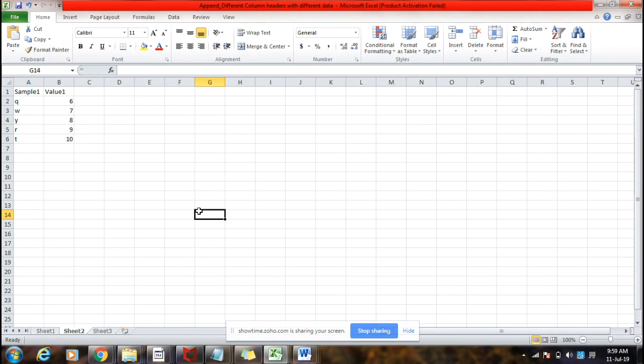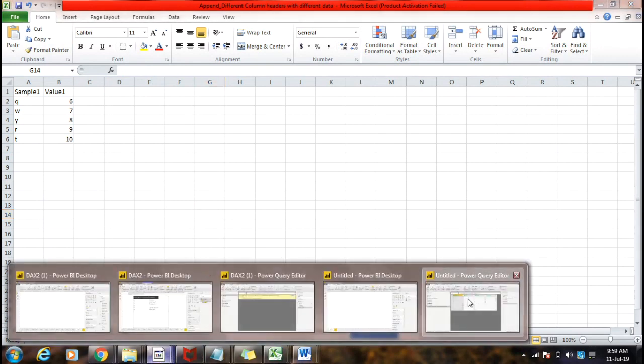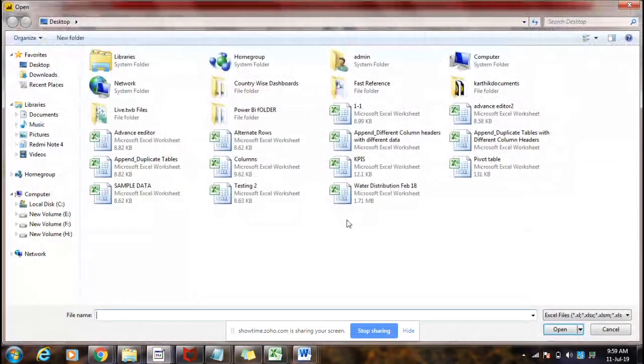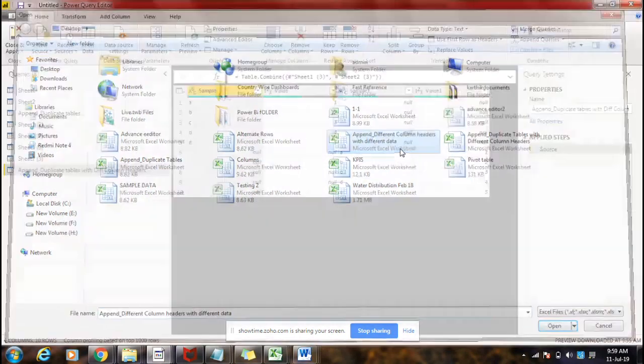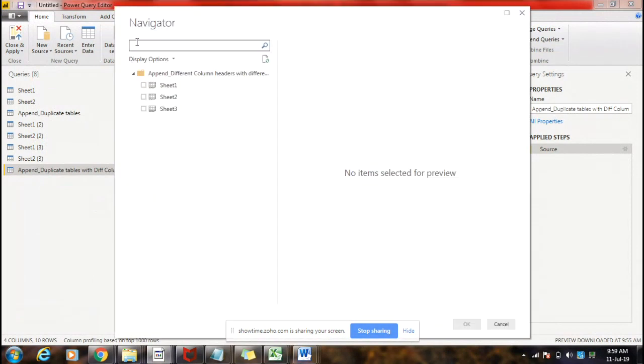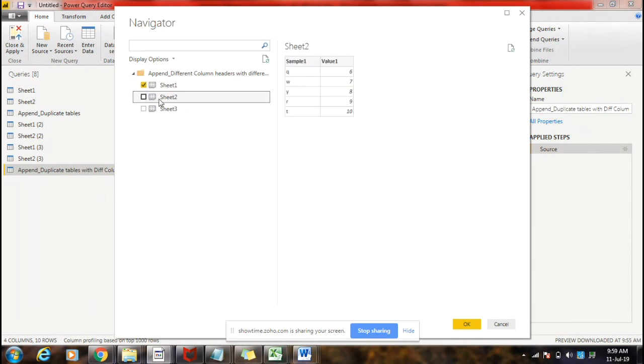Okay, just save it and load it. Same like the above scenario only it will get.